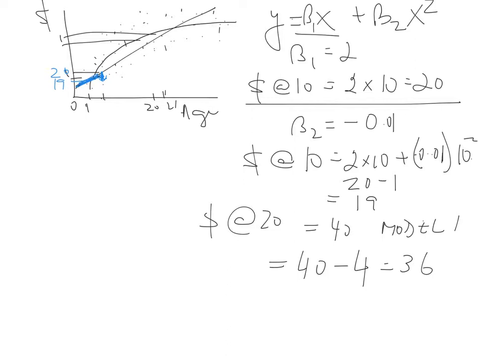So over here, for 10, we took it down just by 1. But for the person who is 20 now, they're still going to get this positive coefficient, but it's going to take it down by 4 because we're squaring the age and subtracting 1/100th of that. So when we do that, each additional year of age is going to give us a bigger diversion, I don't know if that's the right word, away from the straight line, and ultimately that's going to give us that curved relationship that we're looking for.